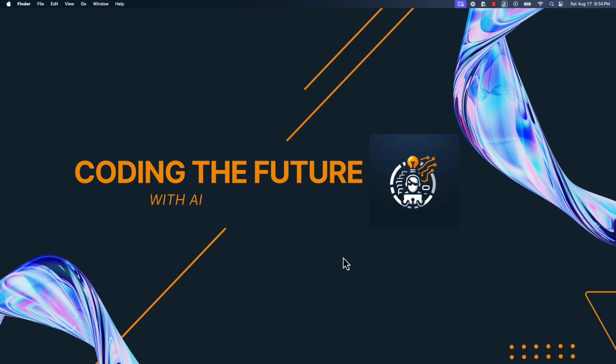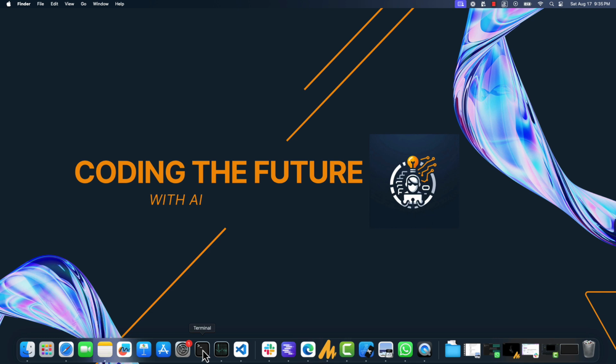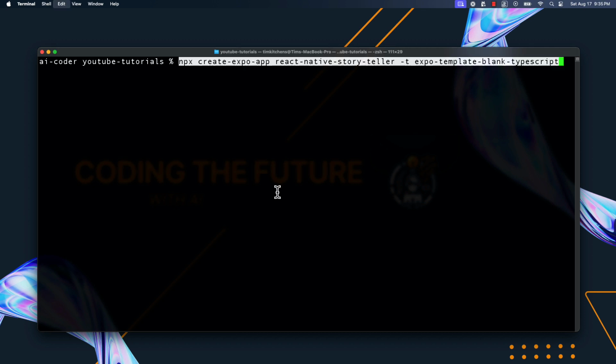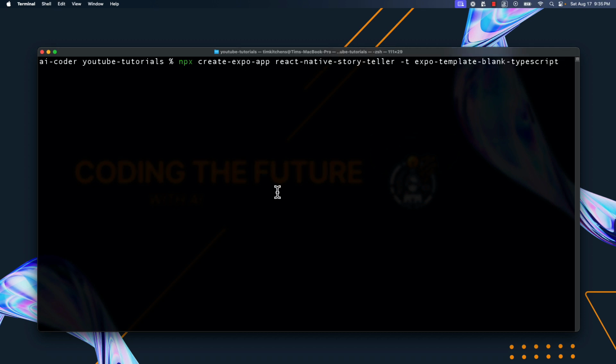Okay, so the first thing we need to do is to generate our React Native project, and the Expo framework provides a really handy way to do this. It lets us generate a starter React Native project from an Expo template. So here's what we're going to do. We're going to open a terminal and change directory to any directory where you want to place your React Native project. And then type this command, npx create-expo-app, and then the name of the project.